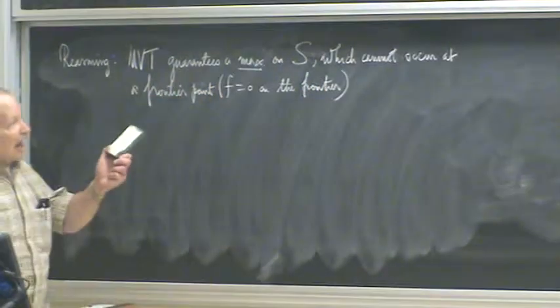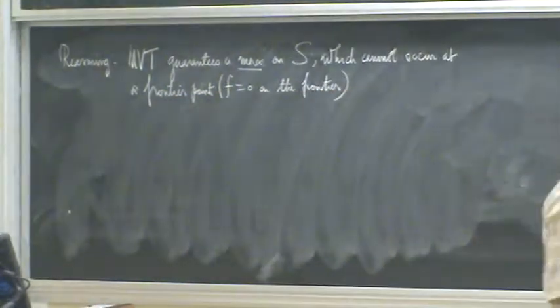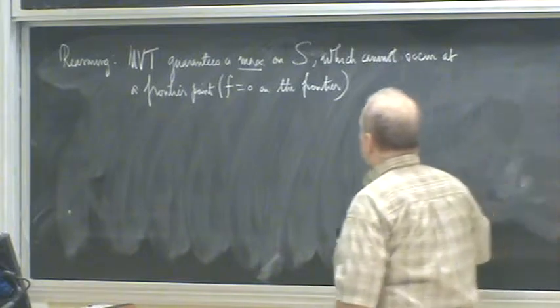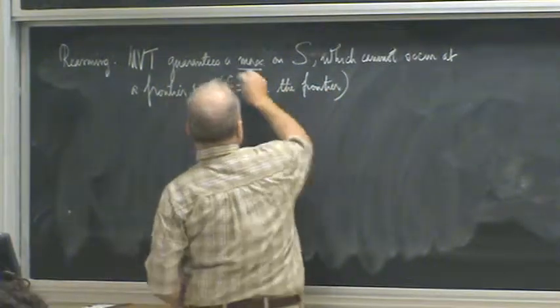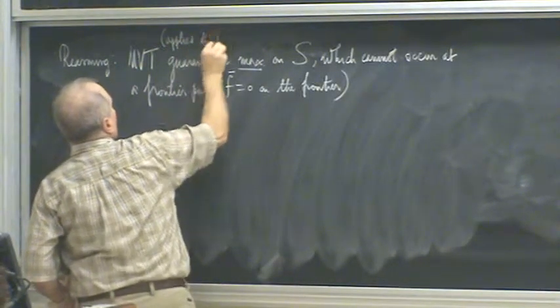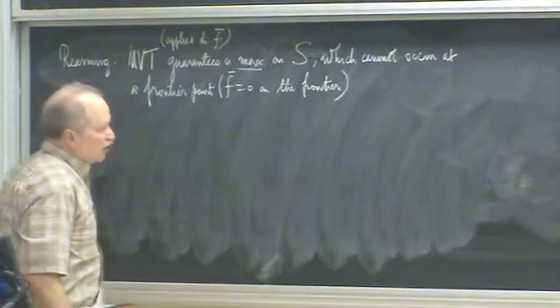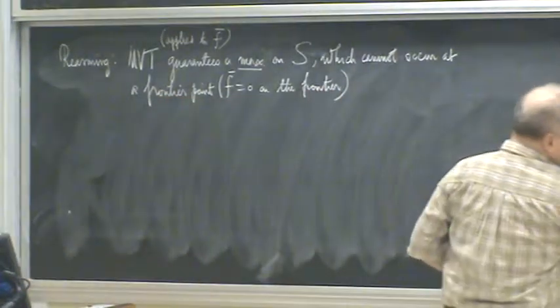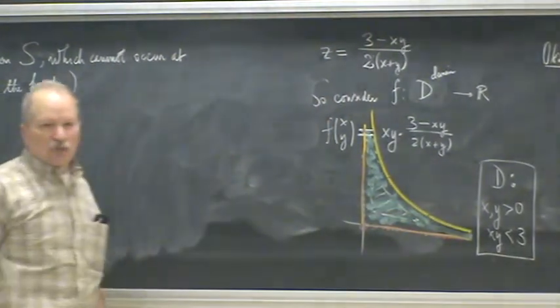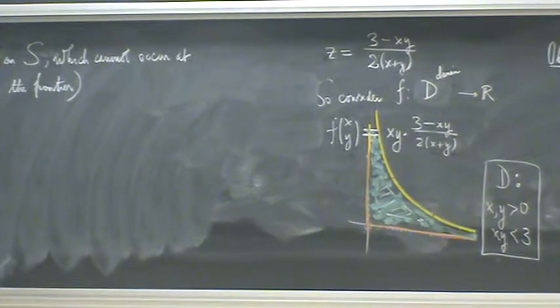But by the way, now you see why I wanted to make the comment about how this f bar function really is continuous even when we put in the axes and the rest of the frontier, because then I'm really applying the theorem to f bar, which is continuous on a compact set. Or you could choose your compact set to avoid the axes entirely and have it be some set that looked like this. That might happen to you in some homework, hypothetically speaking, next week.